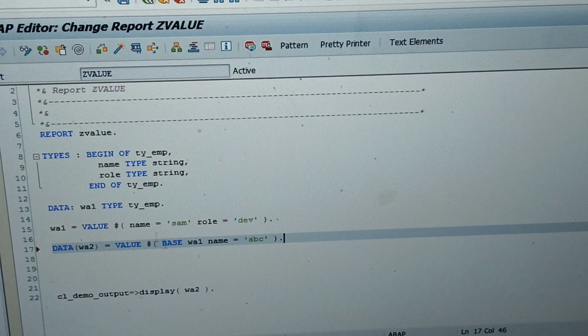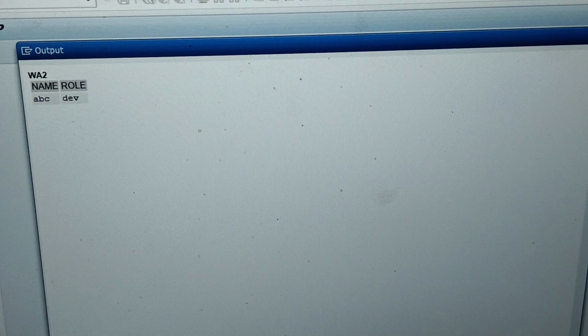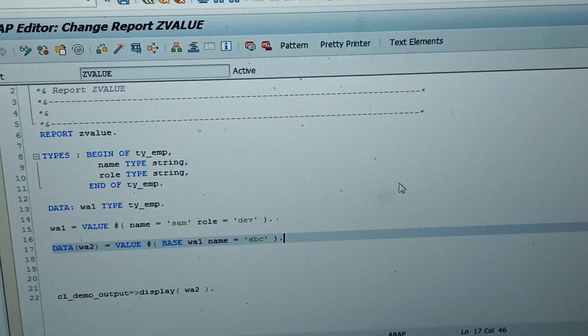Here, base wa1 name equal to abc, and here it was Sam, so Sam will be replaced by abc, and because the role is not given, the original role will be retained. So let's see again. So you can see it's ABC and dev.